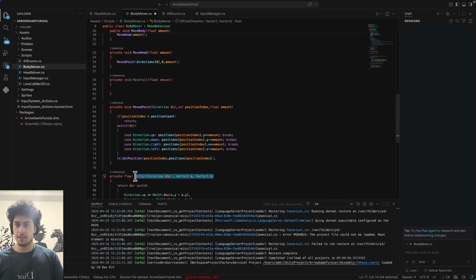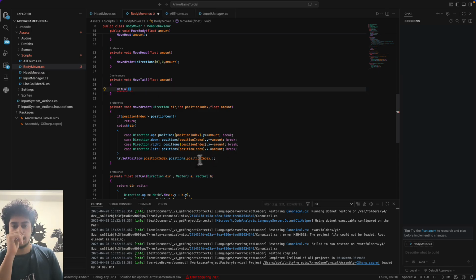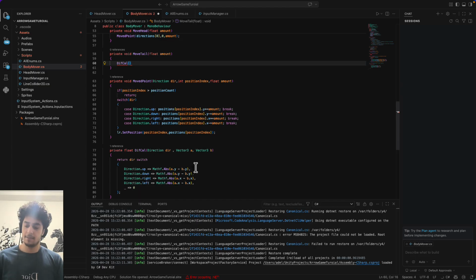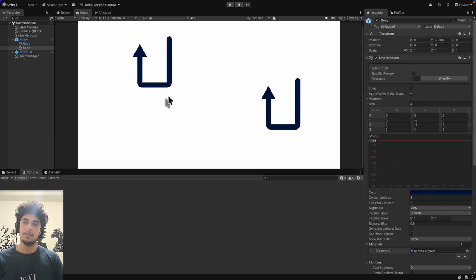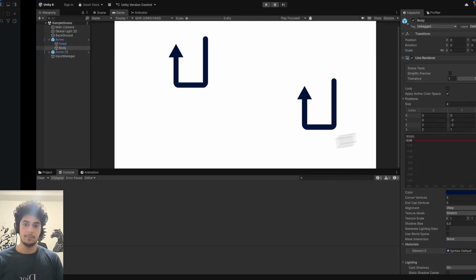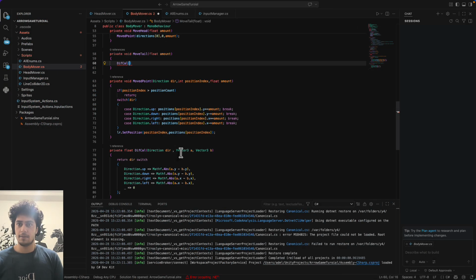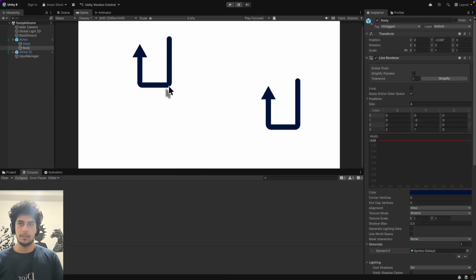First we need to calculate the amount. No. Okay, what we need to check first? First, we need to check our last and the next position that we have. So these two.